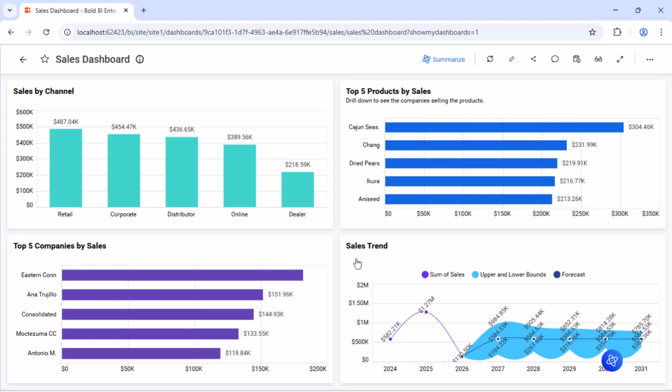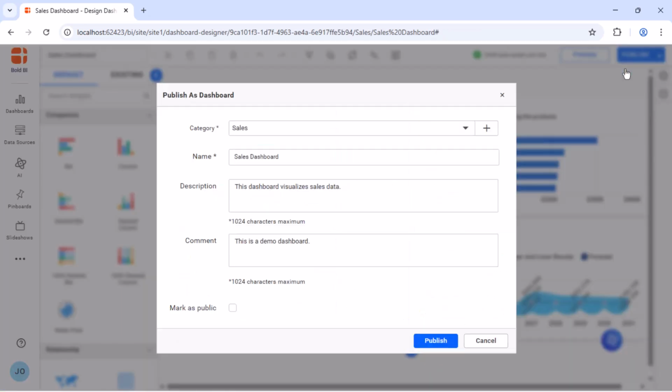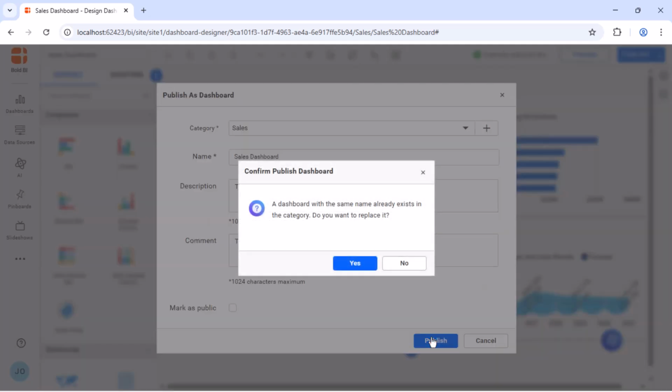However, to change the published details, I click the Publish tab drop-down and click Publish As. On the Publish dialog, I can customize the details to meet my requirements. If I do not make any changes and try to publish it with the same name, a pop-up will prompt to confirm the published dashboard replacement. If I select Yes, the changes will be made. If I click No, the process will be canceled.